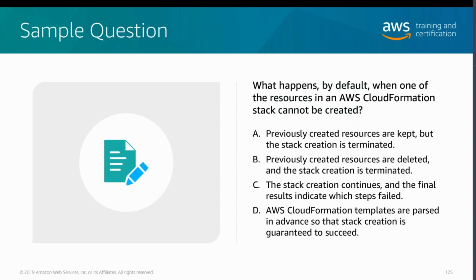What happens by default when one of the resources in a CloudFormation stack cannot be created? If by default is the key word there, because that can be overridden, all right? So when CloudFormation encounters an error and something can't be created, then the stack stops, and any resources created up to that point are deleted. So answer B, previously created resources are deleted, and the stack creation is terminated.